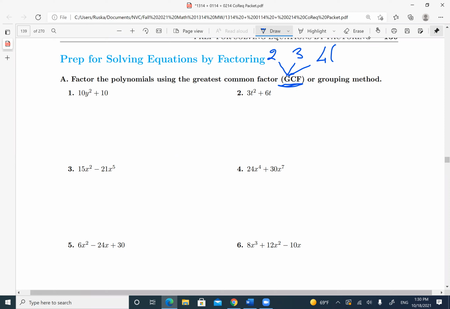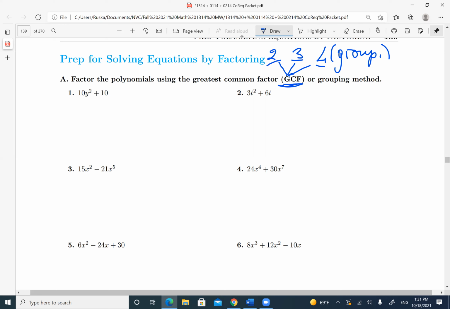So if you have 4 terms, you're going to factor by grouping. That's the grouping method. Oops, hold on. I have to accept somebody into the meeting, so let's write it again: grouping. So you're going to factor by groups. If you have 3 terms, you're going to factor a trinomial. And if you have 2 terms, you're going to factor a difference of squares or difference of cubes. So if there are 2 terms, it's squares or cubes. If there are 3, it's trinomial, the AC method. And if you have 4 terms, it's by grouping.